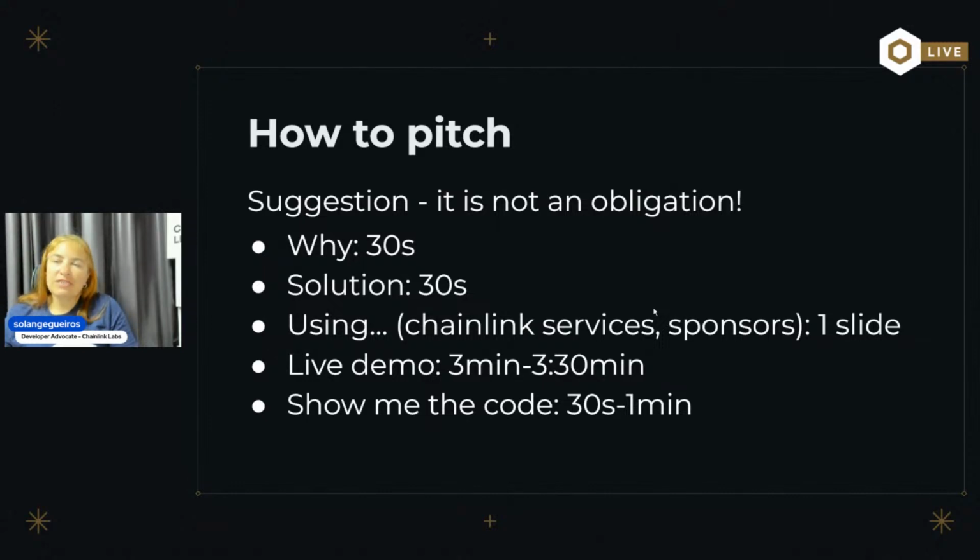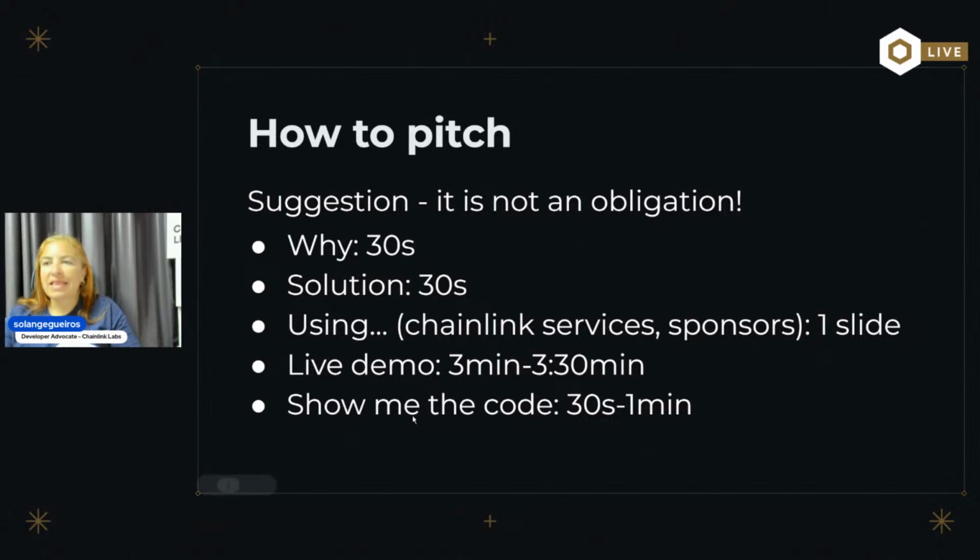Remember that this is my suggestion, okay? Don't spend too much time on the recap, and don't spend too much time on why the solution, 1 minute maximum, like one slide here, one here. Again, one slide to talk about the services and sponsors, to have an overview of how your project is working. The live demo is the most important part for us.